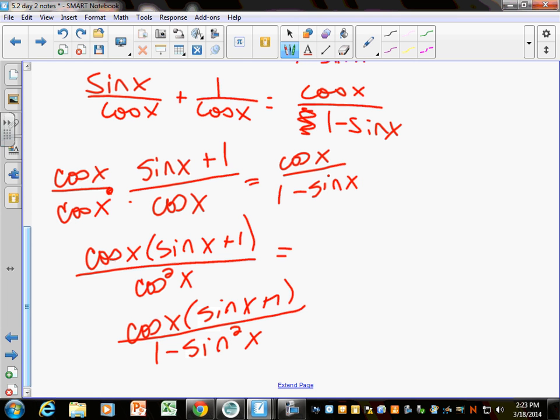I think that's the only one on the homework that's like this. But on the worksheet that I'm going to give you tomorrow, there's a couple of them where you've got to multiply by something. And so my advice to you is, if you get stuck on something and you're like, I don't know how to do this, multiply by a trig function.